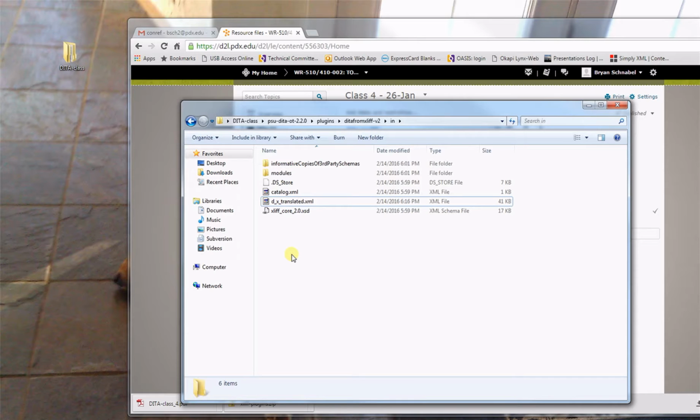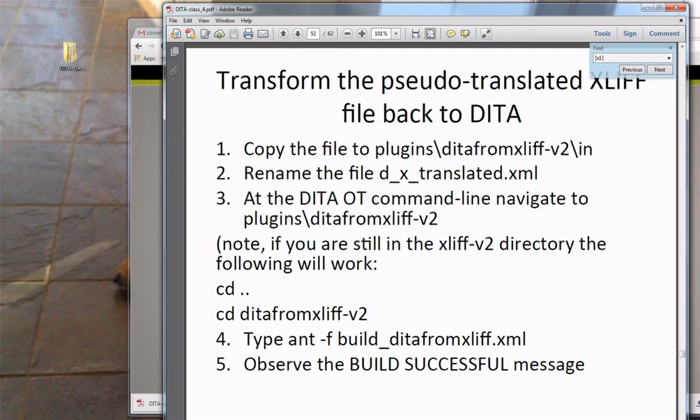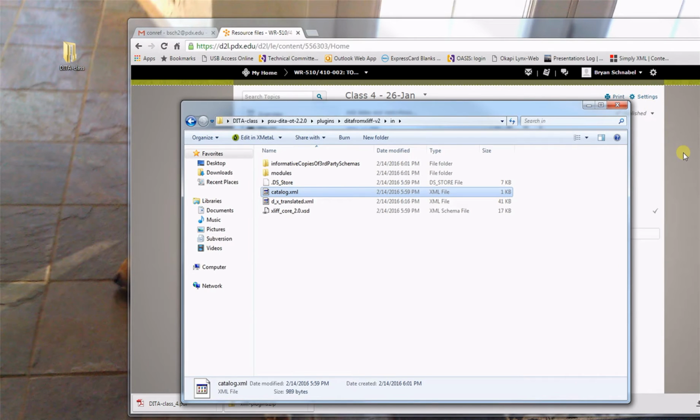So I think that's the file name I'm looking for, D_X_translated.xml. Let me just double check the slides to make sure that's correct. Okay, underscore translated, that is correct. So let's try that again.